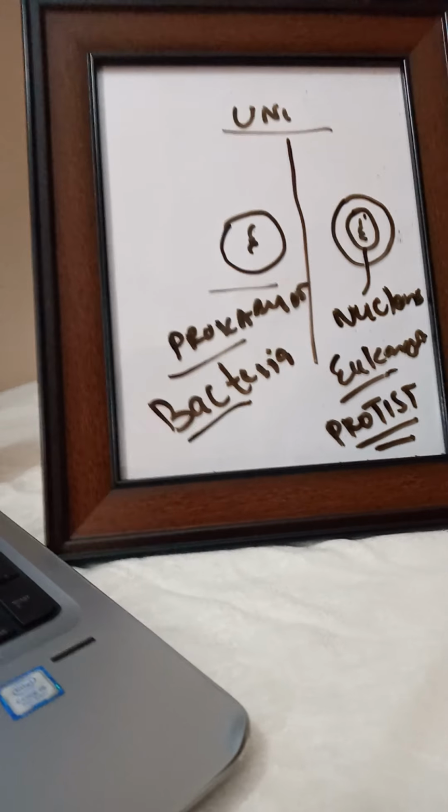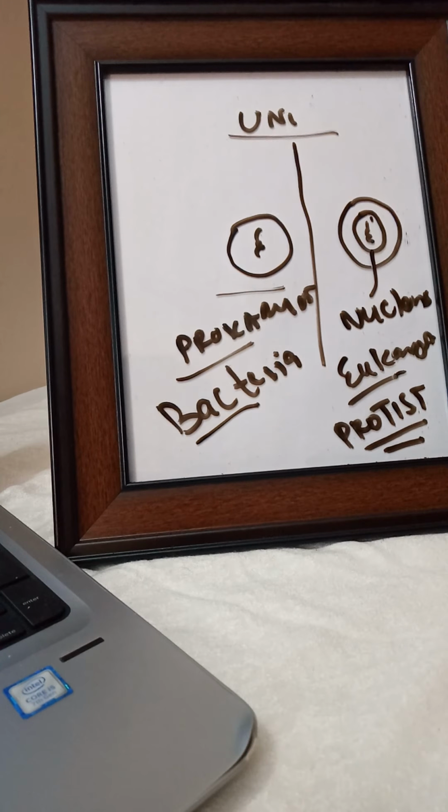While all the multicellular organisms are eukaryotic type. They all are eukaryotes. There is no multicellular organism that is a prokaryote. They all are eukaryotes, whether small multicellular or large multicellular. For example, human beings, plants, big animals, they all are eukaryotes. That means they contain a nucleus in their cells.